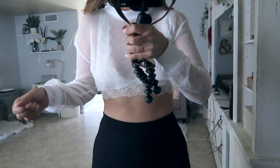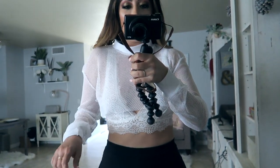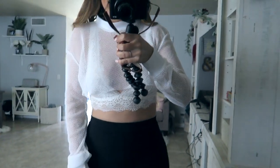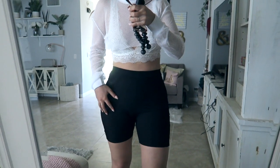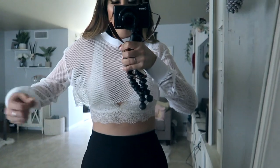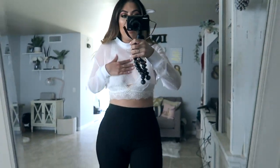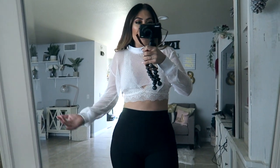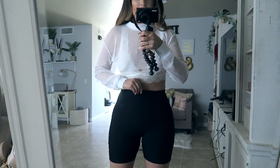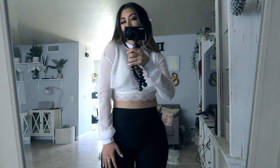Okay, I lied — I forgot I also got this mesh top. It's super super cropped so you definitely need to wear a bralette or bathing suit under it. I lied about it being the last outfit with these shorts, but this whole thing together looks super trendy and cute. The top fits perfectly — I knew it would be super cropped just like it looked on the model online. I wanted to try it out since it was affordable. Not sure what I'd wear it to but maybe with some super high-rise jeans.